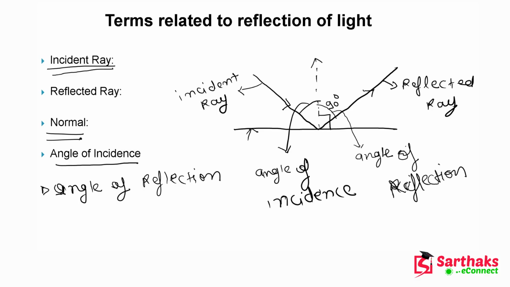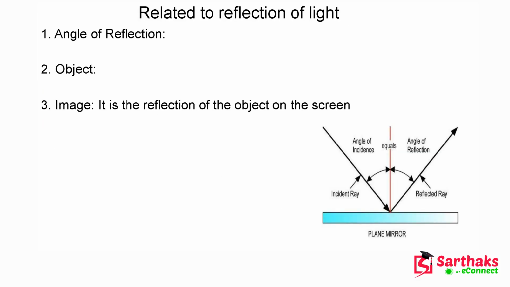So there are two angles we have discussed so far, angle of reflection and angle of incidence. This is our angle of incidence and this is our angle of reflection. I hope these points have become clear. Now let's move to the next slide. Angle of reflection I already told you.